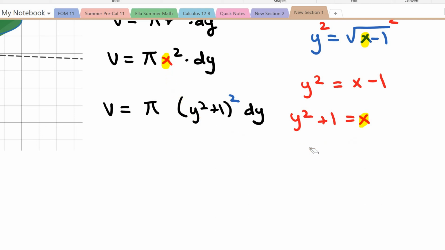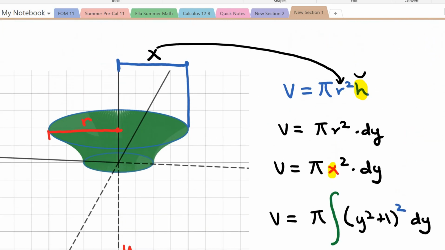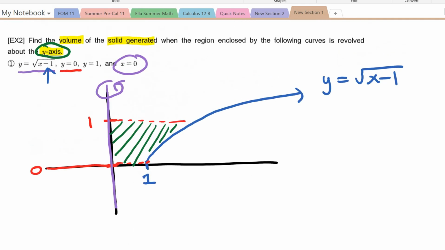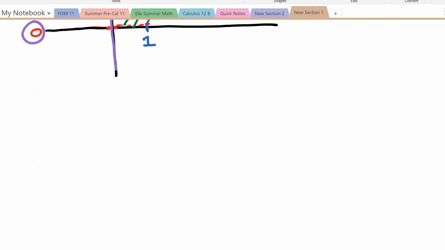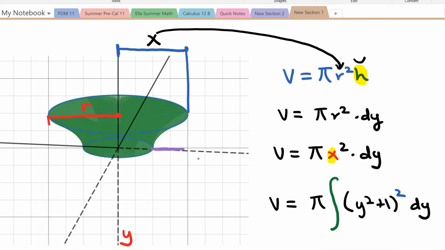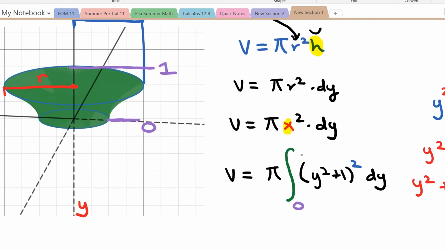And if I have the volume of one disk, I can find the volume of the entire shape by integrating. And where am I integrating from? Well, if I go back to my visual diagram here, or back to the beginning of the problem, we're really integrating from 0 to 1. If I go back to the shape here, we're going from a low bound of 0 all the way to a high height of 1. So those are my boundaries right there, from 0 to 1.